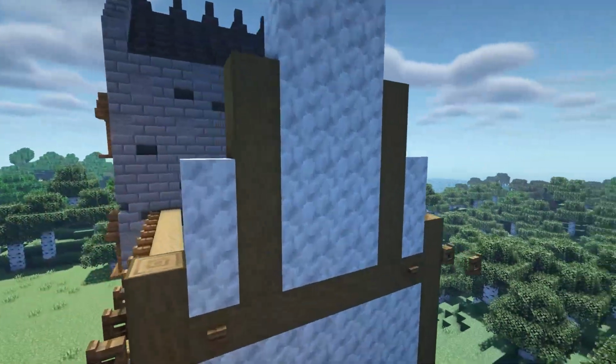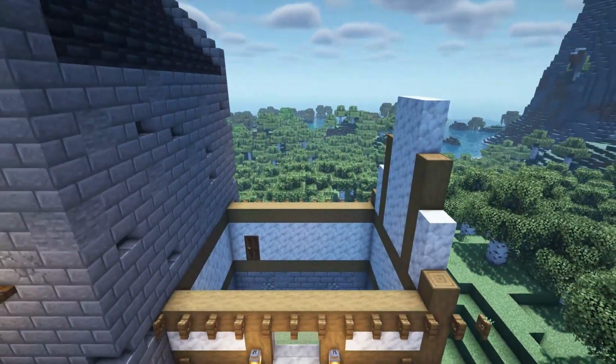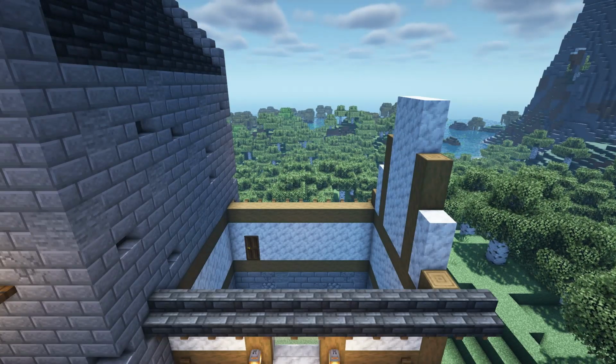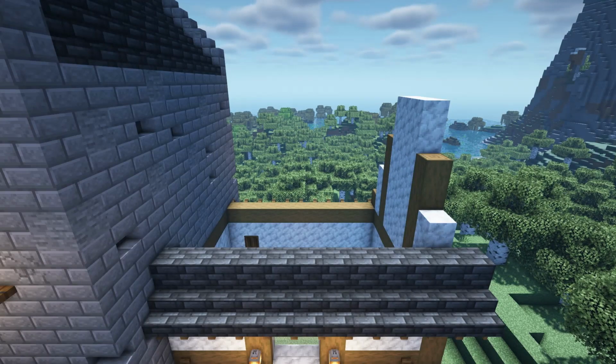Now it's time to add the roof to the main building, so coming back to the front, add a 12 long row of deep slate tile stairs on top of the spruce fence gates. Then coming up and in a block behind the deep slate tile stairs, add a 12 long layer of deep slate tile blocks. Then add a layer of deep slate tile stairs on top of the deep slate tile blocks.